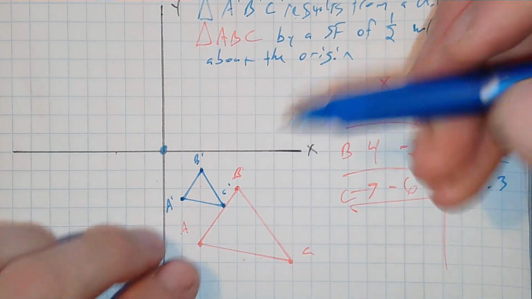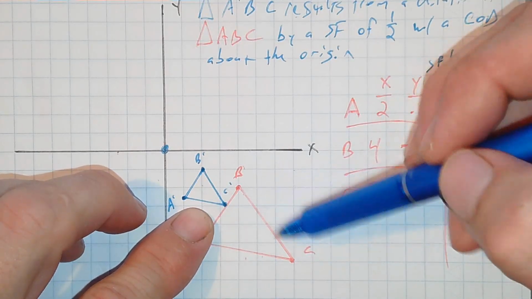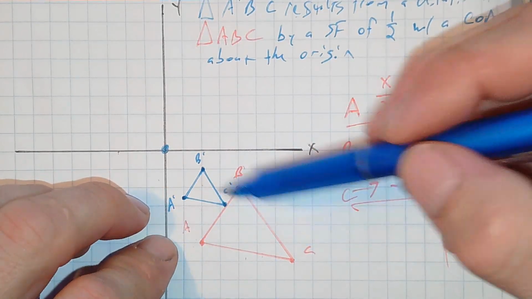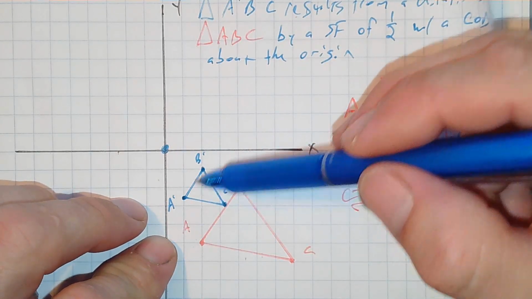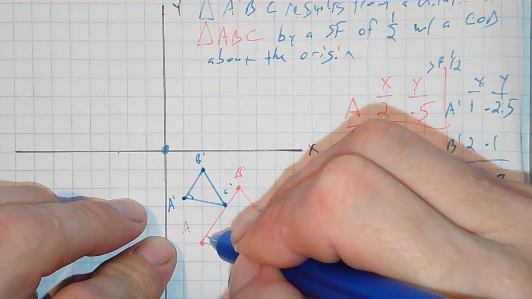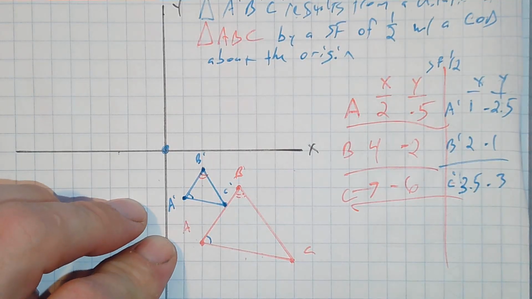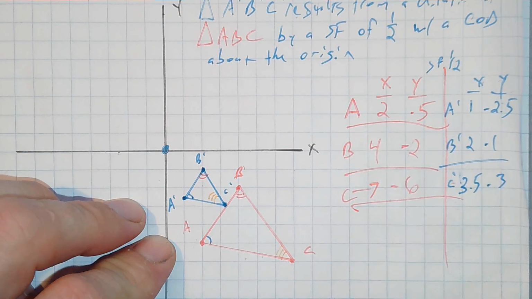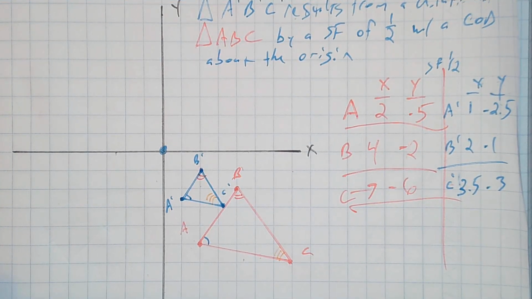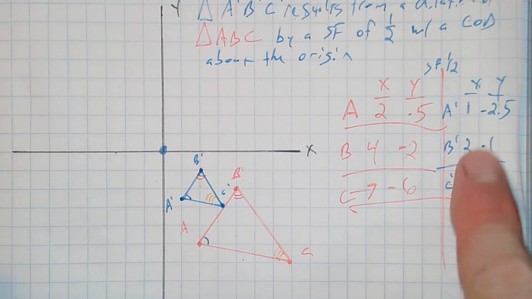Okay? And you may notice that this is half the distance. Well, it's not half. It has some scale factor because the point is from here. Okay? But this angle and this angle are the same. This angle and this angle are the same. And this angle and this angle are all the same. But the line segments are all smaller, but they're all smaller by the same factor. Now, if you look at this, well, that factor is 1/2.